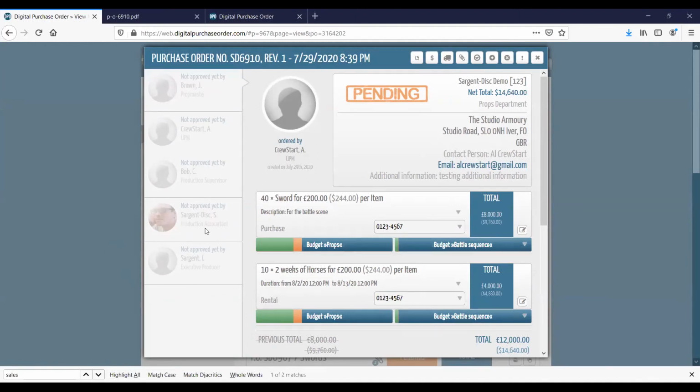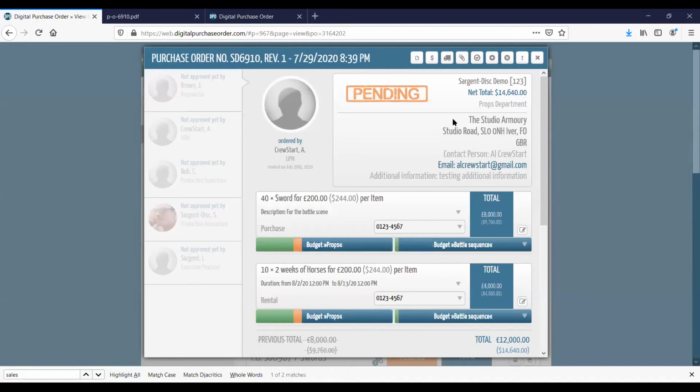Also, you can set these thresholds to only be specified in one currency, or you can have them convert the other currencies as well, so they reach across all currencies in the book. It's up to you. So we have department, and we have the amount of money. And DPO knows, based on the configuration, which approvers to send the PO to.